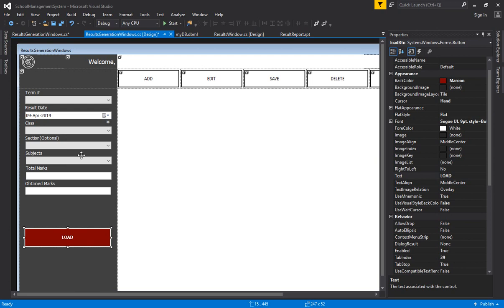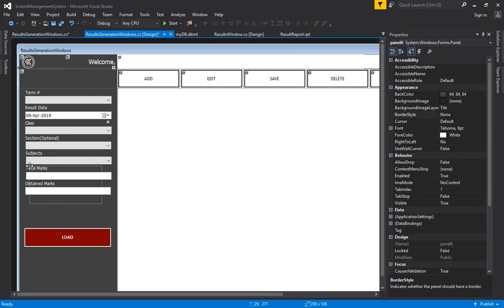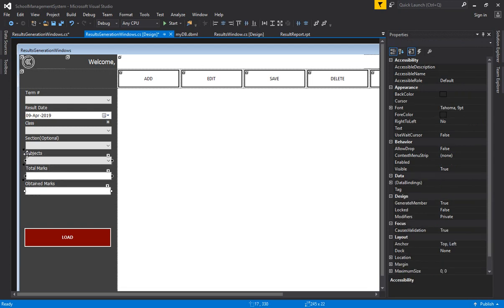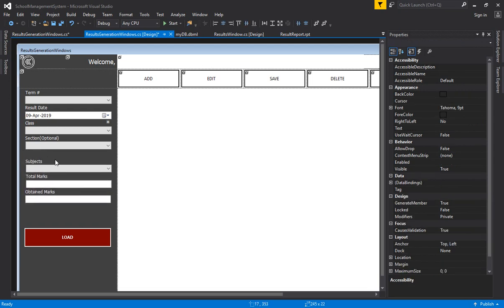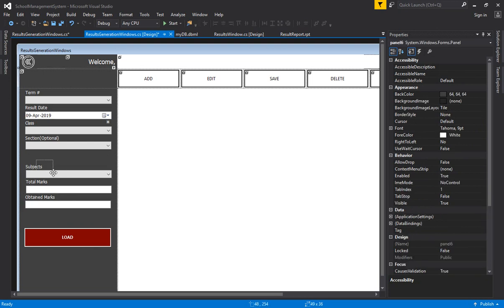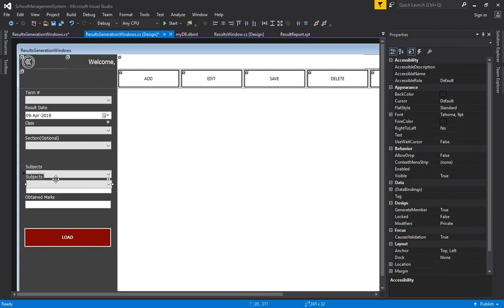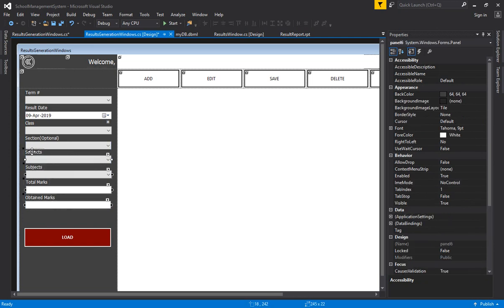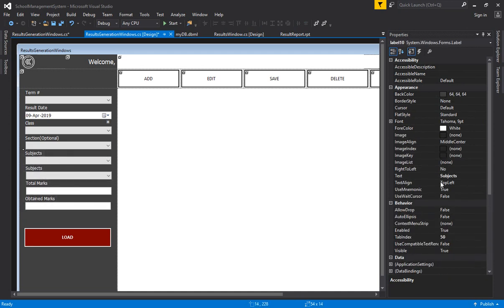Okay, so one thing that I have skipped still, that is the student. For which student am I going to create this result? So I have to select the student also. For that purpose, before creating our subjects, we have to specify the students as well. So we have to copy the students of that particular class and bring the students here, so that the things will go in a correct manner. I hope you have understood this. So students, now it's fine.